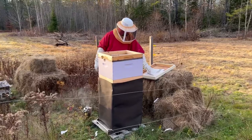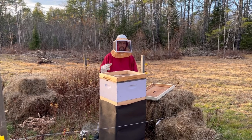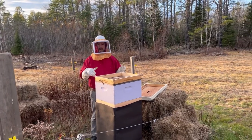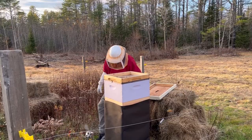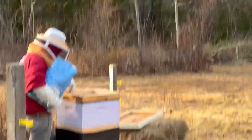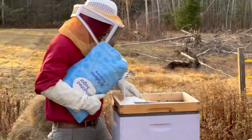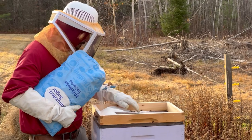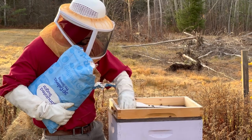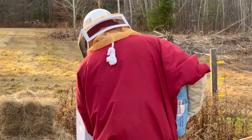I'll back up. I don't know whether this worked. We're going to have to — basically, in the spring — split this hive again. We're going to have to get a new queen, or if they hatch one, we'll put one over there and start over again. He's putting the sugar on to help them through the winter, and also it'll absorb moisture. So instead of moisture getting in the hive and causing them to possibly freeze, it'll absorb into the sugar.